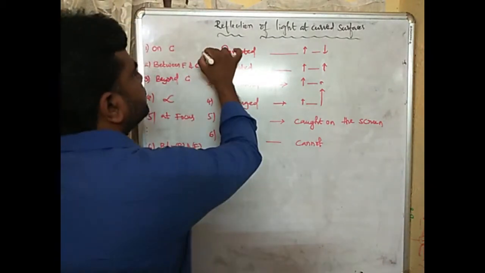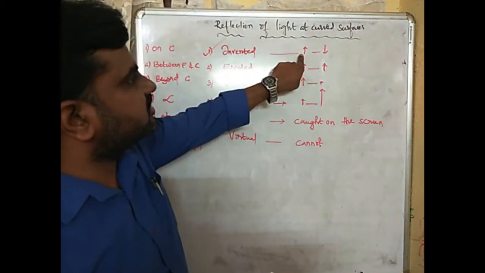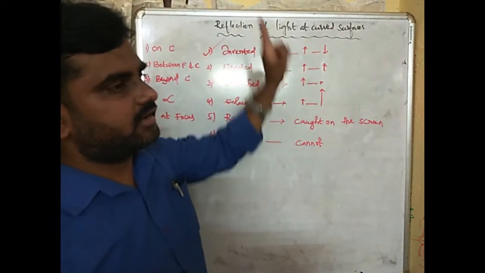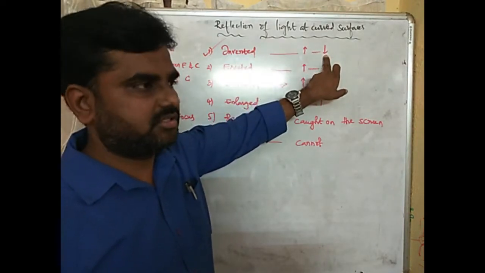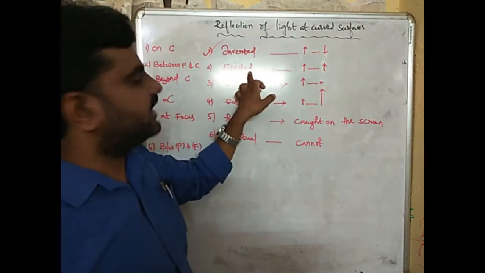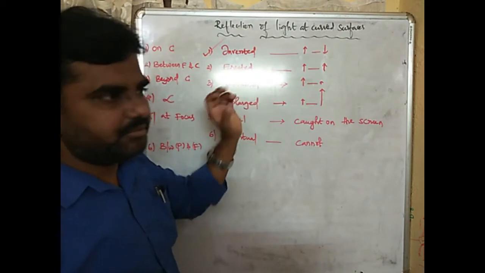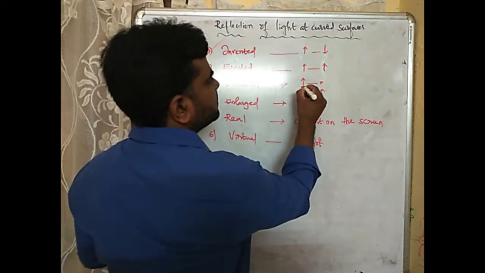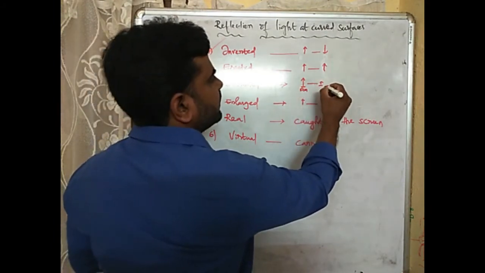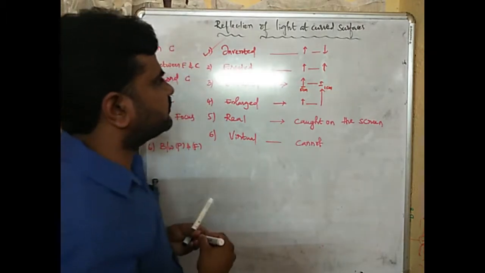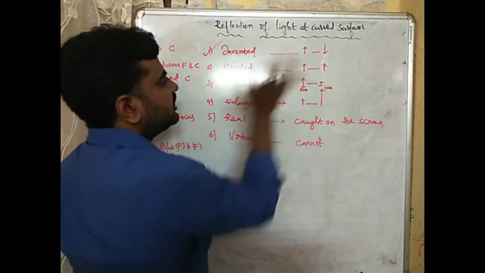So the images may be, first, inverted. Inverted means, if the object is like this, in an upward direction, then the inverted image of this object is reversed. Second one is erect. Erect means in the upward direction itself. And diminished. Diminished means what? If the size of the object is, say, 5 centimeters, assume that, and the image falls as 1 centimeter, that means the size of the image is decreased. So the image is said to be a diminished image.